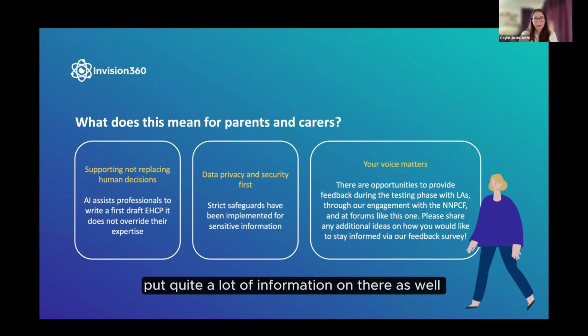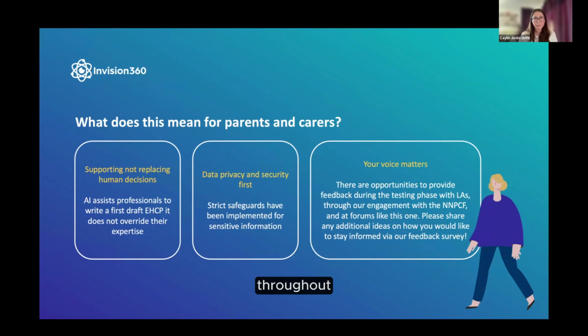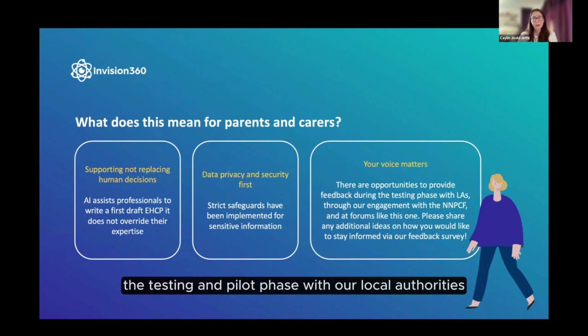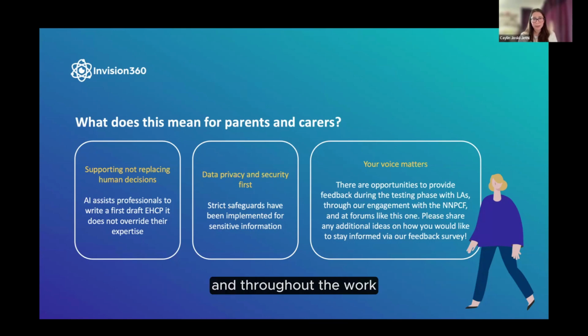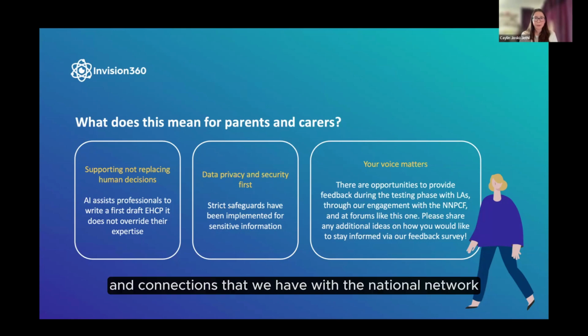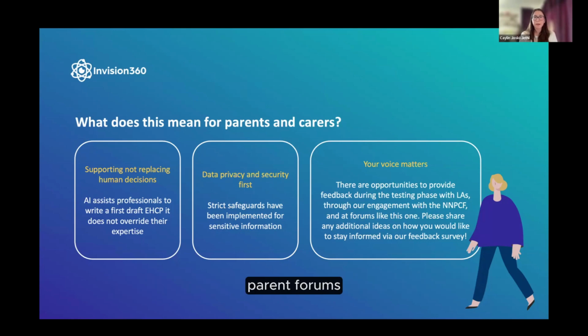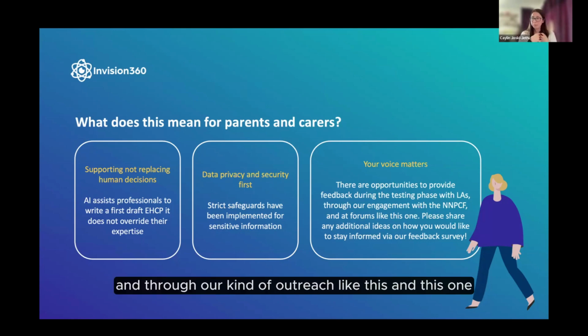And then finally, in terms of engaging with the parent and carer community, we are really keen to get feedback throughout the testing and pilot phase with our local authorities, through the work and networks and connections that we have with the National Network of Parent Carer Forums, and through outreach like this one.